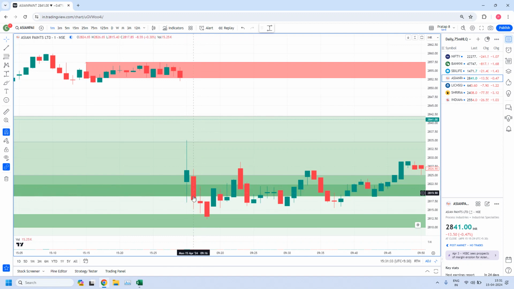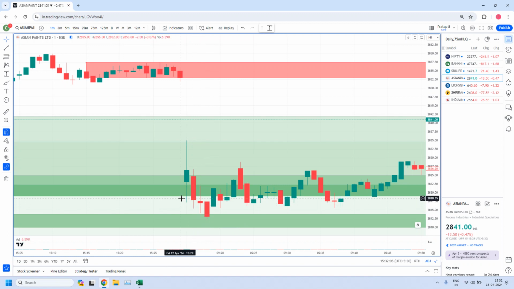Next candle completely easily went, but below there is a bear trap. Because this zone is violated, your stop losses would have been triggered, and institutions just below are waiting. They are waiting for your short orders, because earlier you took a long order, it hit the stop loss, now you go for a short order to close your trade. All our short orders are captured by the institutions.